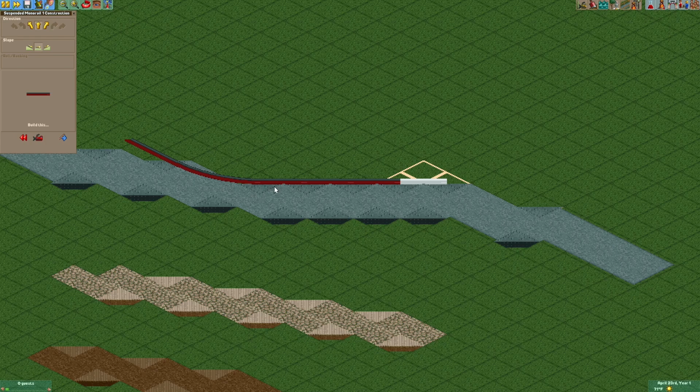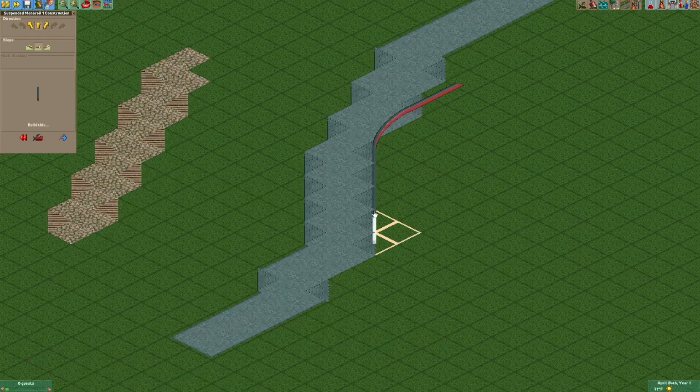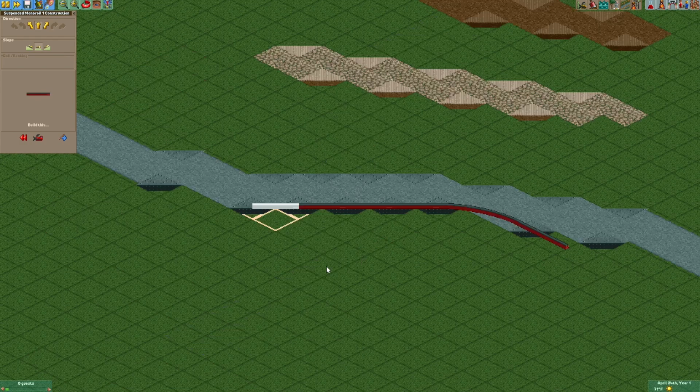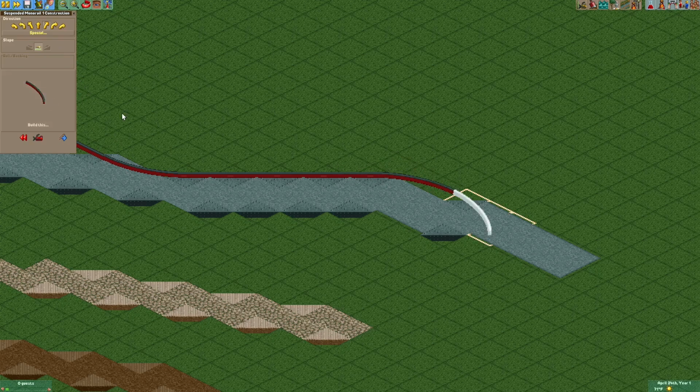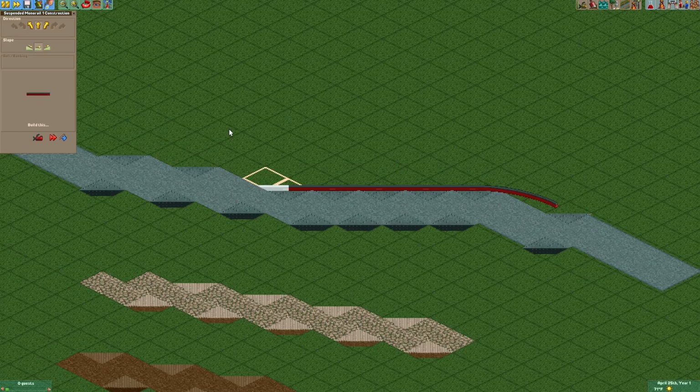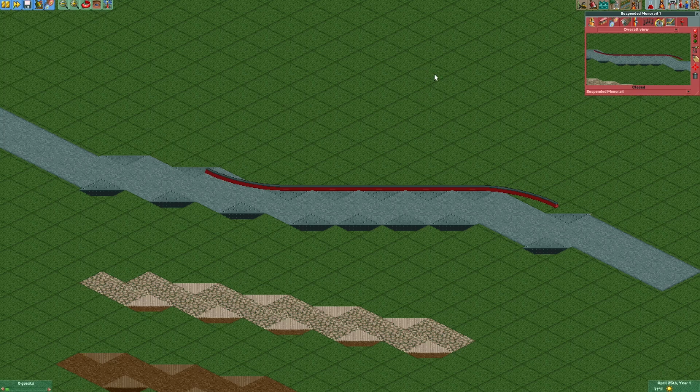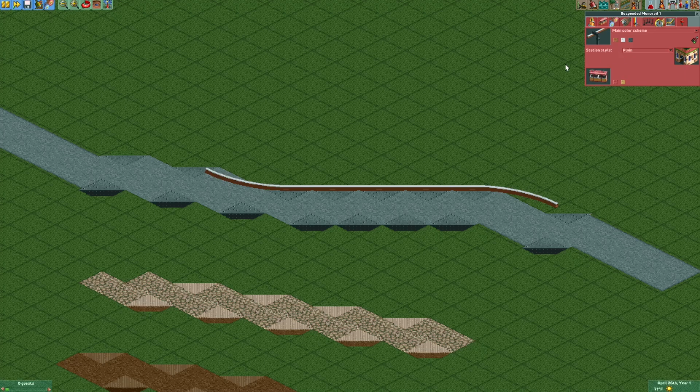And if we look at all the angles here, the track is right along the middle of the tile, and it's gonna be right in line with our scenery pieces. And when we get to the end, instead of building straight, we're going to build another large corner here going this way. Then we can delete these ones here at the end, and we'll keep this one going straight back that way. And I'm gonna use this as a brick wall, so we're going to color it so that the base is sepia, another new color, but one that works well for this, and the top will be white. And I'm gonna make the supports invisible.